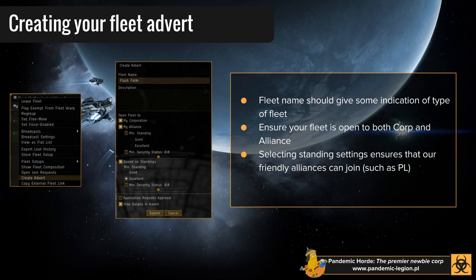Once you've entered that information, you just hit submit and your fleet will appear in the fleet finder for anybody to join within Horde or any of our allies. And obviously they just join your fleet. You tell people you've got a fleet, they join in, hooray, you've got people.